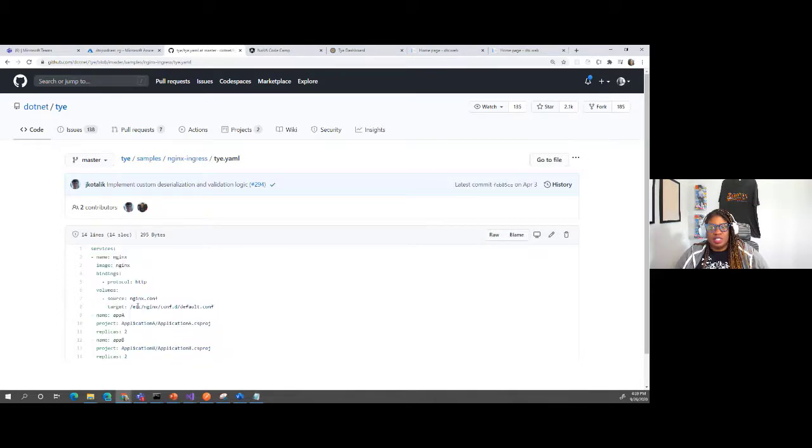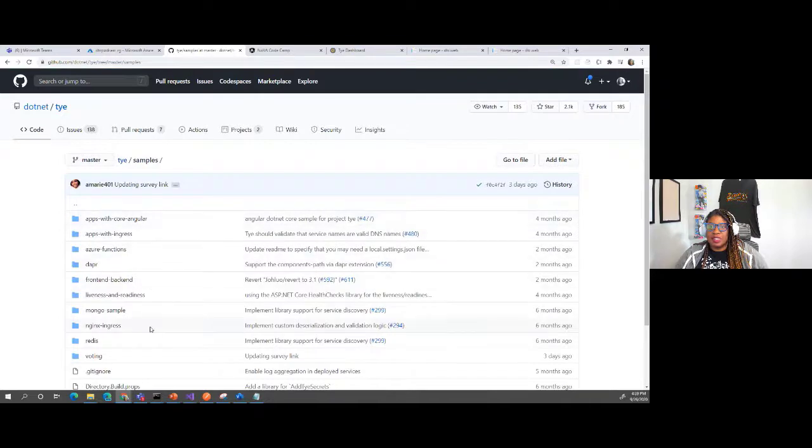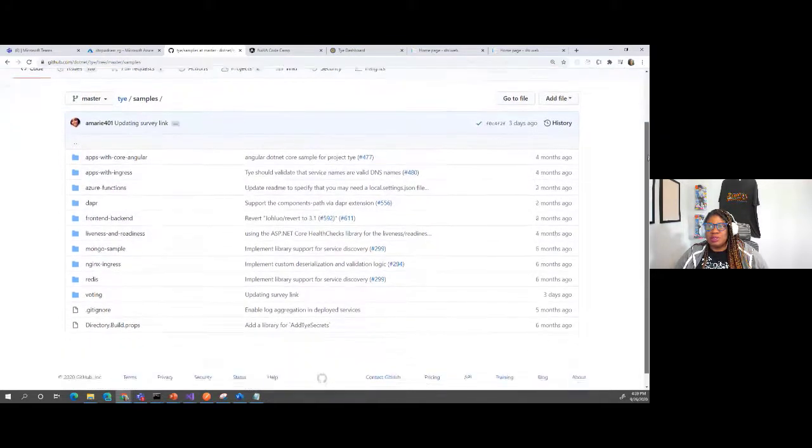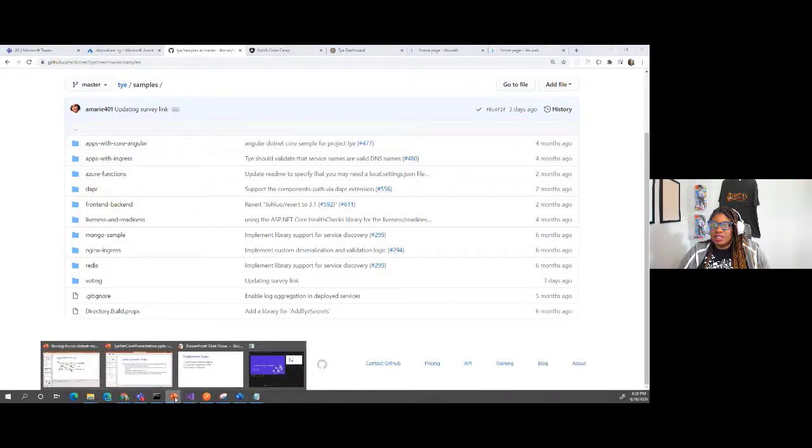This also shows setting that up with bindings and volumes. I think those are a couple of good examples. There's a ton of other examples here that I would highly encourage people to take a look at.